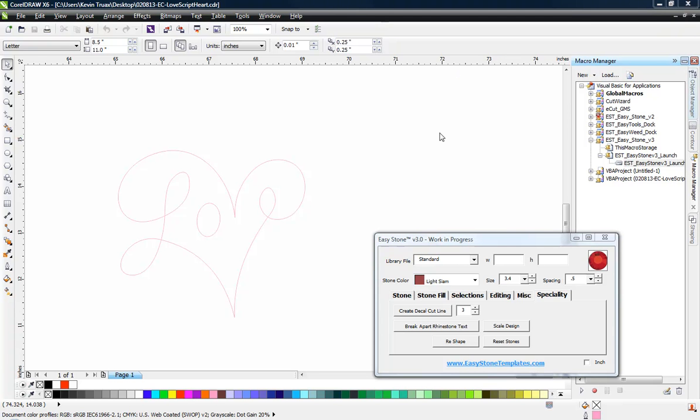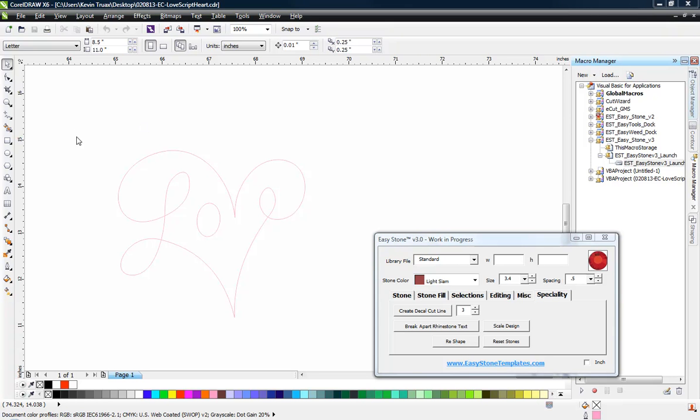In this video, we're going to show you just a really basic but neat little trick here inside CorelDRAW. Now, there are lots of rhinestone programs out there in the marketplace, and I really like working in CorelDRAW for lots of reasons. But what I want to show you here is an example of how we can take our rhinestone artwork and quickly use it for other things besides rhinestones.